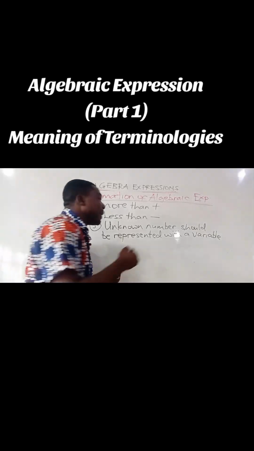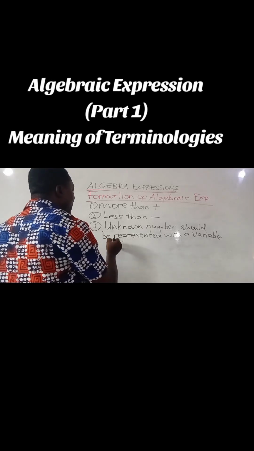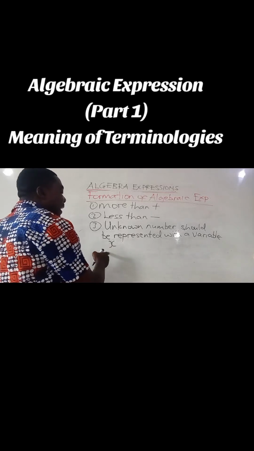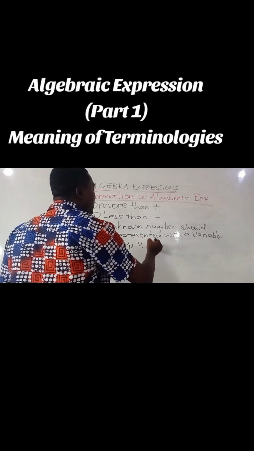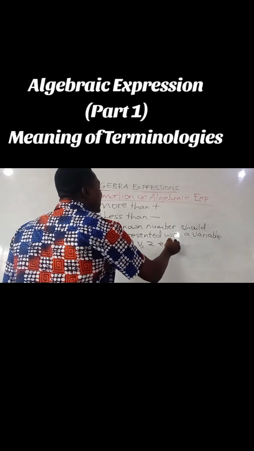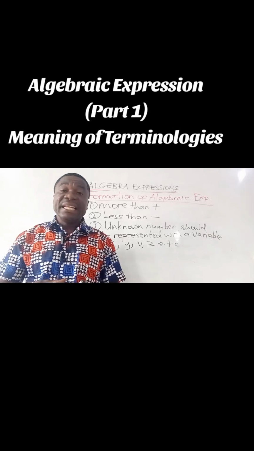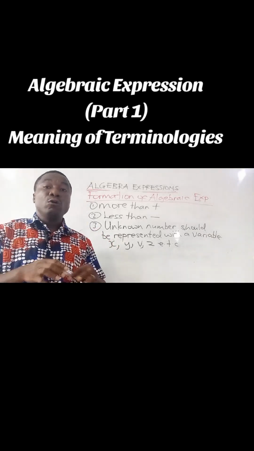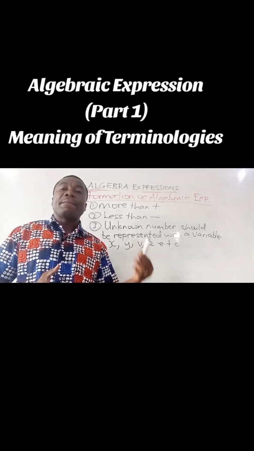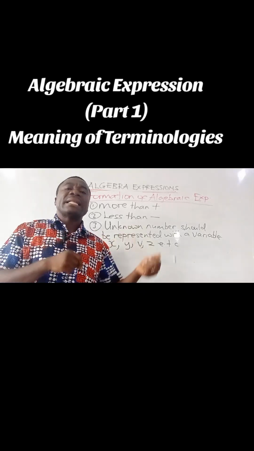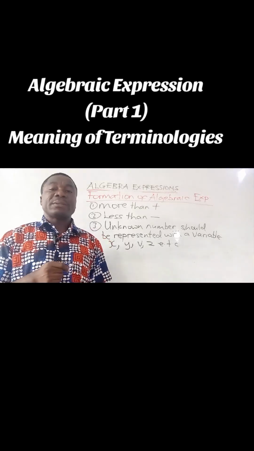The variable can be x, but let me write my x like this to differentiate between my x and times. You can use x, you can use y, you can use v, you can use z, you can use any alphabet, or any variable to represent the unknown quantity. So you'll be hearing set terms: a number is divided by, half a number, more than the number, twice the number. Please use a variable to represent it.